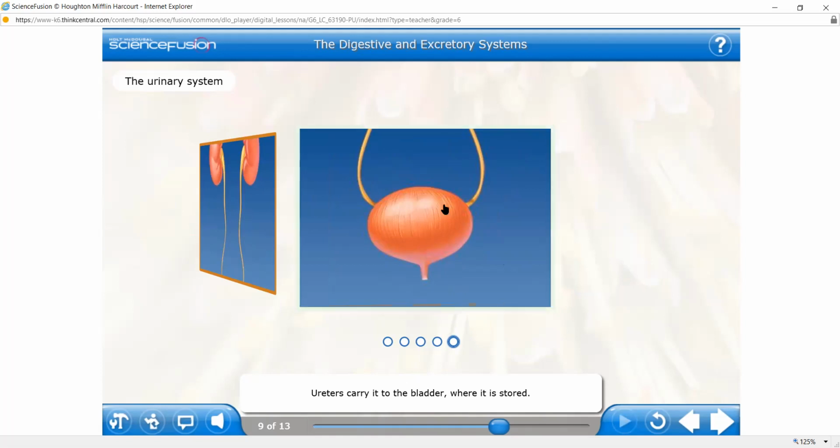If you are not going to pee, what happens? You feel overloaded, and then after some time, this urine gets back to the ureters and goes back to the kidney. That's why your mom says never hold your urine, never hold going to the washroom, because you might have a urine infection. And that is not good, especially for kids, especially at your age, girls. It is not good at all to hold urine.